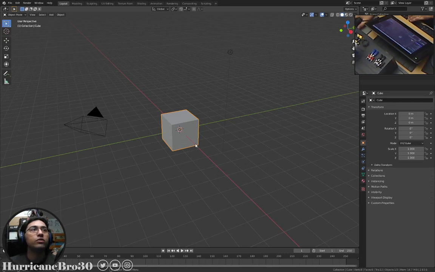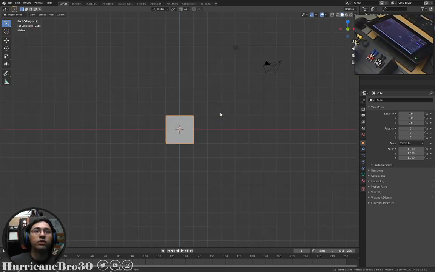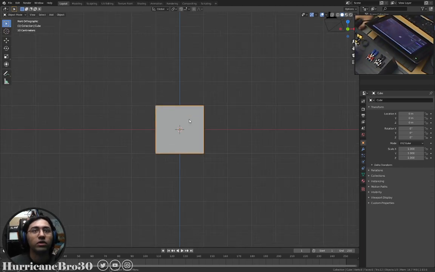So what we're going to do is go to the front of the cube. In Blender, we have a 3D space that we can work in, but we still respect the fronts, the sides, the top, and the bottom. And we can control those using the numpad. So just remember to have your num lock on. We'll press 1 on the numpad and we'll instantly go to the front of the cube.